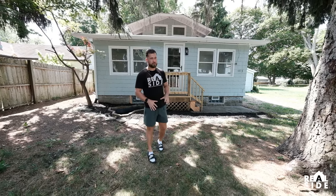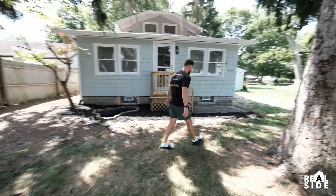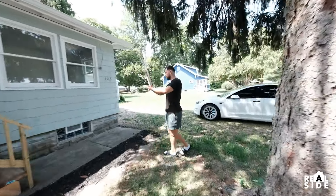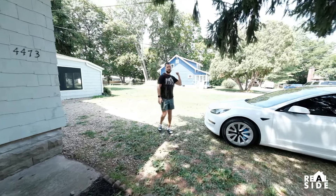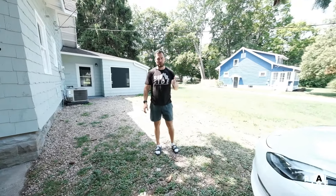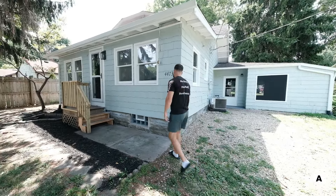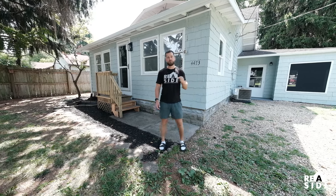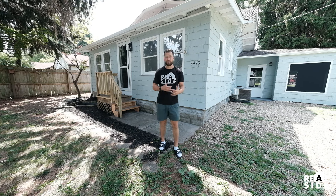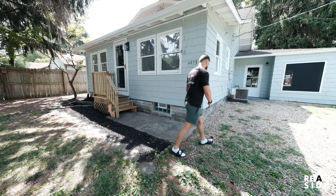So the first house we're at right here — this one actually got done second, but it was the first one to rent. The houses go in rows: one, vacant lot, two, and then third house. We painted this siding over here. I love my blues, and it was way too blue, so we had to paint this one a similar color. We went with like a Cape Cod type blue. It's been six weeks, we spent $51,400 on the renovation — a decent sized renovation. We did some mechanical systems, but mostly a full cosmetic rehab.